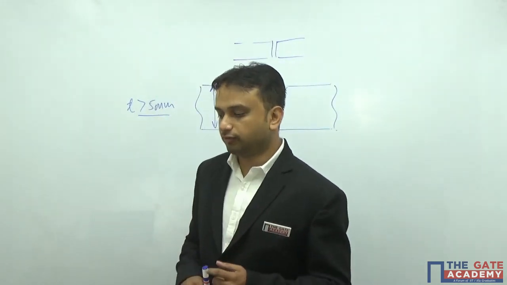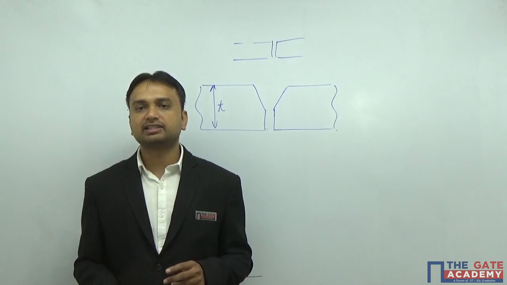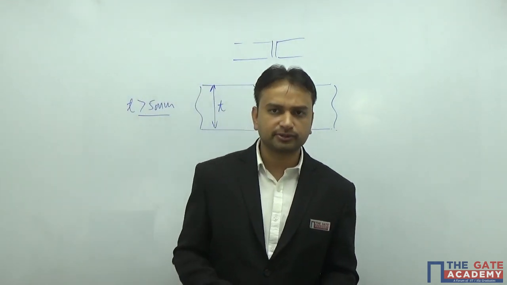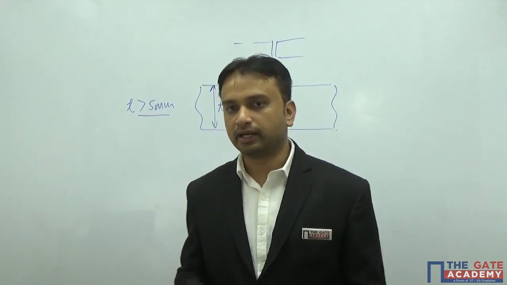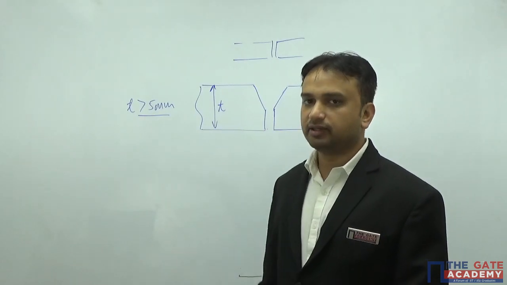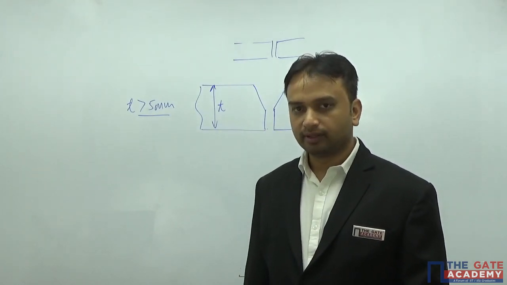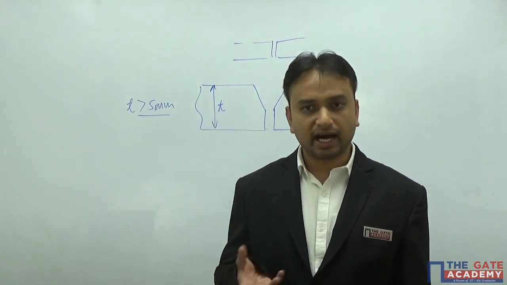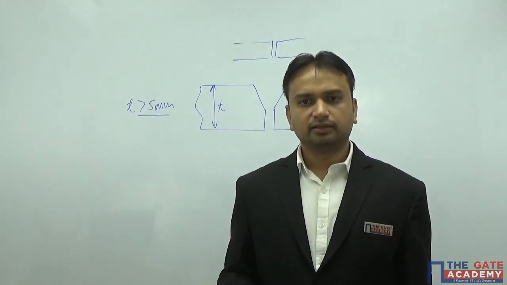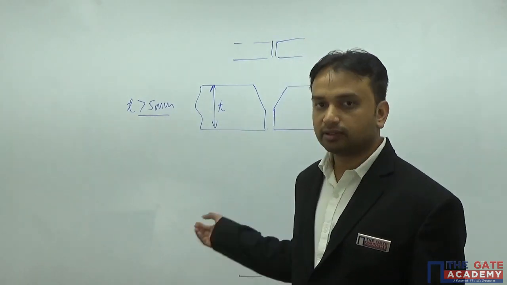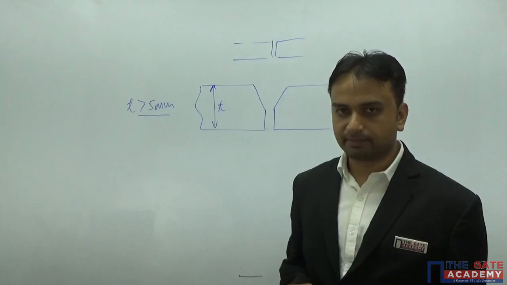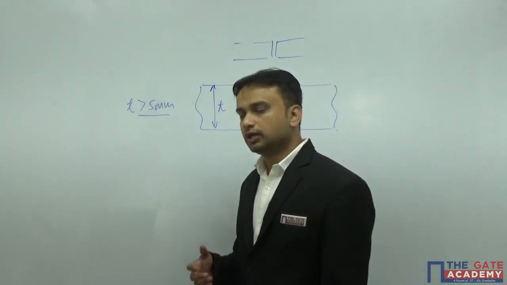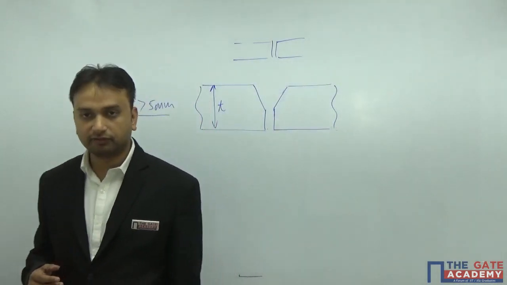And the viscosity of the molten metal of the filler rod must be as low as possible. Why should it be as low as possible? Because it has to enter the small gaps present between the sheet metals, right? And if its viscosity is high and it is thick, there are chances it might not penetrate into smaller gaps. Okay, so we try to minimize the viscosity of the filler rods.